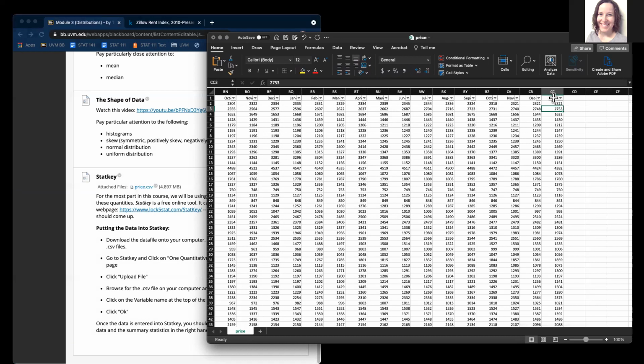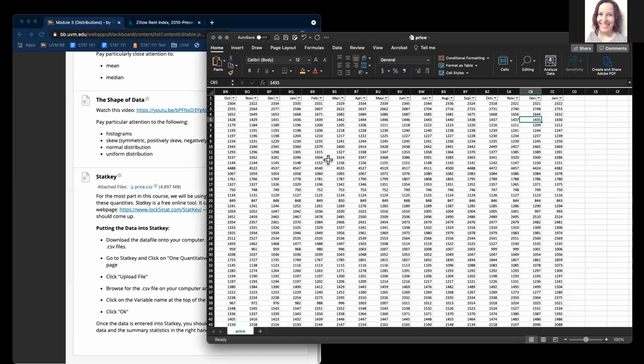So the last column I have here is January 2017. And it's saying that, in 7 years between 2010 and 2017, we now think that the median or the predicted price will be $2,753. So what we might want to do is take this data and import it into Statkey so that we can work with it.